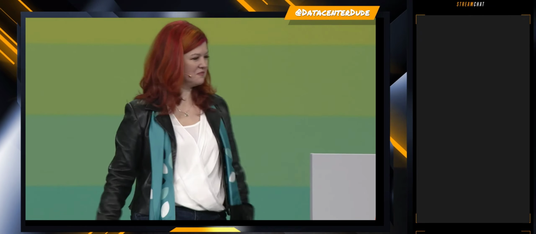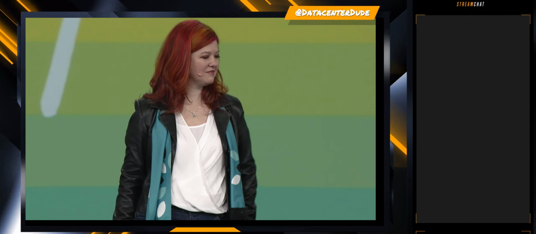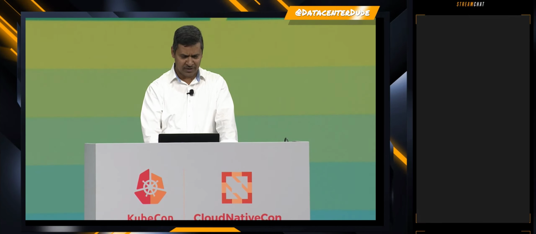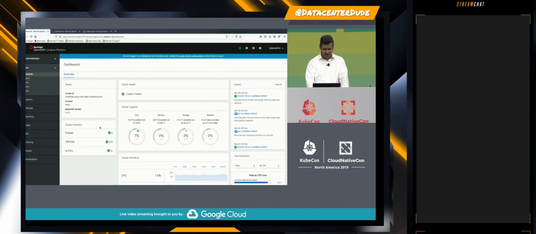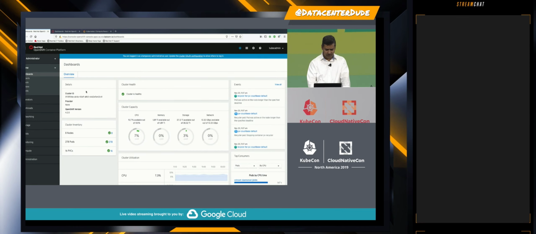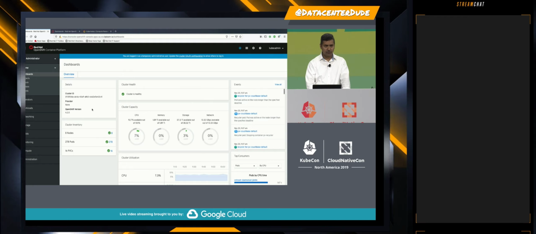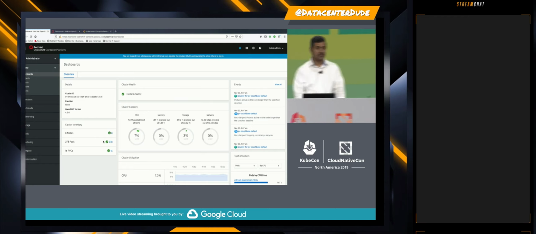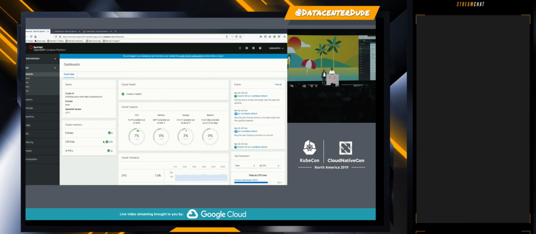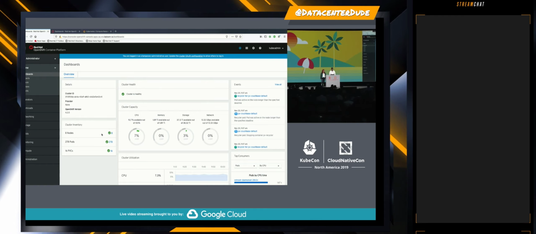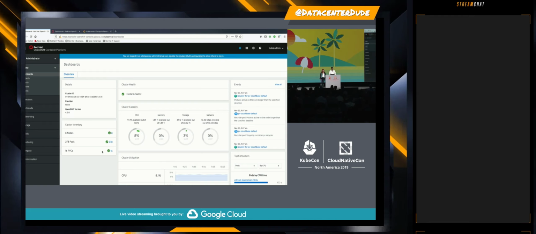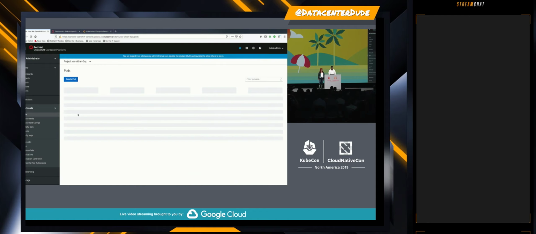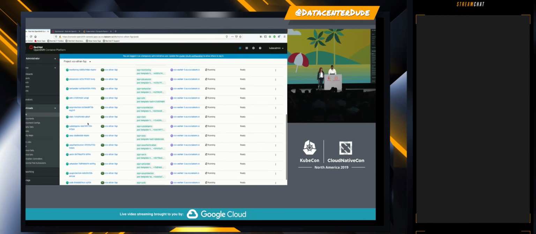Okay, so what you see here first is the dashboards. This is the OpenShift dashboard of the Red Hat OpenShift Container Platform, coming in from the Montreal POP. You can see about 278 pods running in that Montreal POP, 8 nodes, and 16 persistent volume claims. You can go into workloads and look at the pod details, and you'll see all these pods.